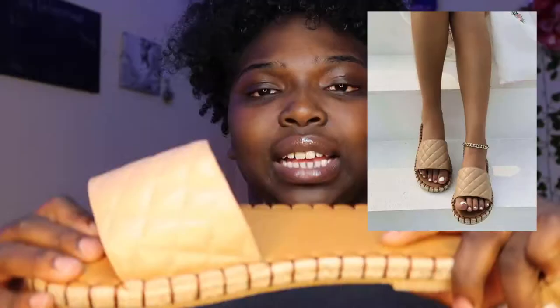Ooh. And I'm also trying to get out of my comfort zone with these slippers. This is way out of my comfort zone. I'm usually just a black slipper wearer. This next slipper, it's basic, but I'm definitely stepping out of my comfort zone. This next slipper is a tan slipper. It's lightweight. I would not wear this all the time.